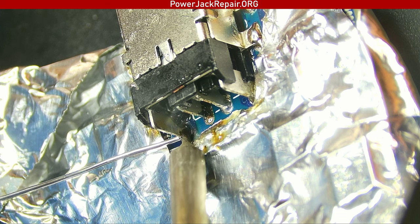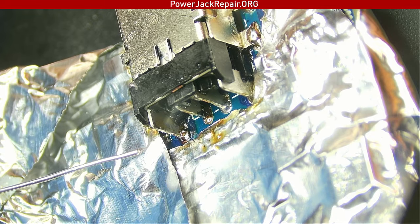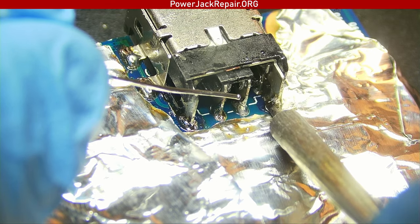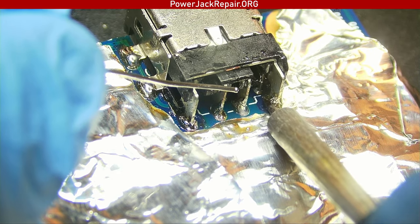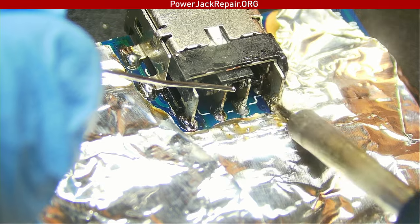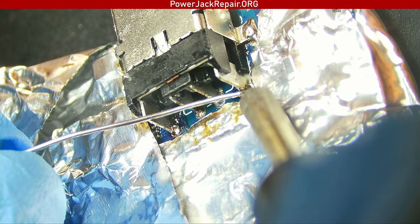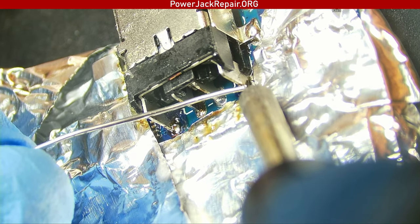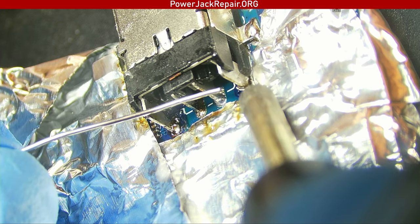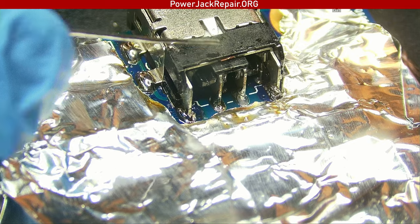And having a $1,000 microscope also helps. Now it's probably $2,000 because of inflation. So I can get into, and a $1,000 tiny iron like this one also helps. Basically, the point is, if you want to do it at home, you need to buy another $3,000 worth of equipment. But no, I'm just kidding. I can do this repair with just a regular nail. Just heat up the nail on a gas stove, and it's gonna do exactly the same thing as a $1,000 soldering iron.